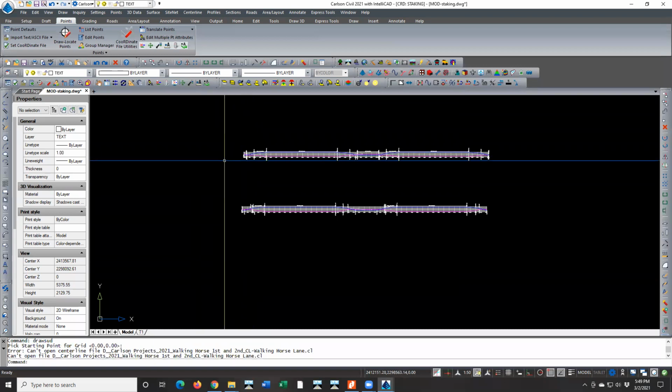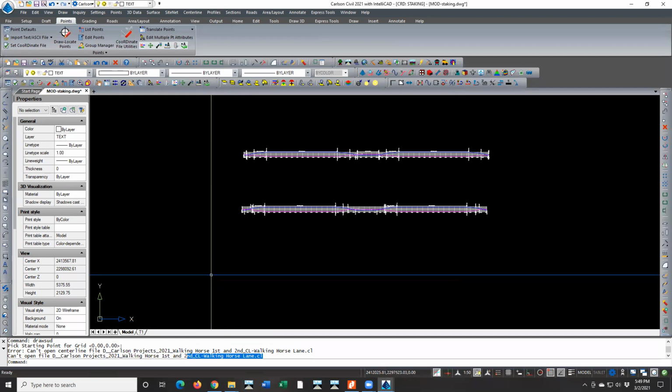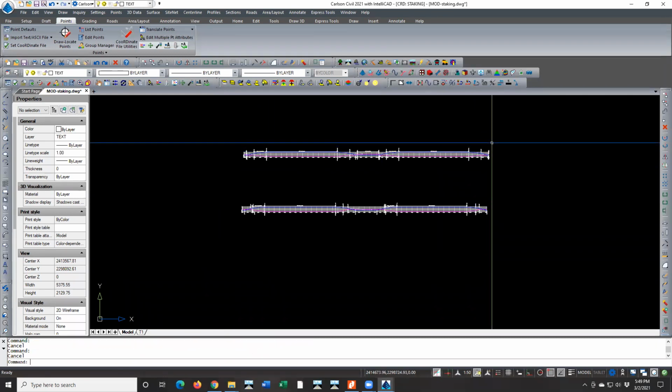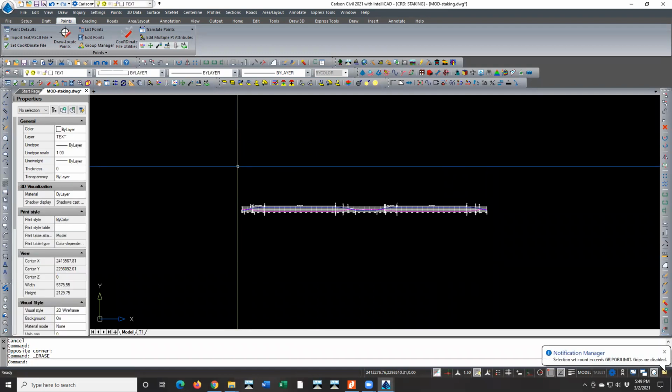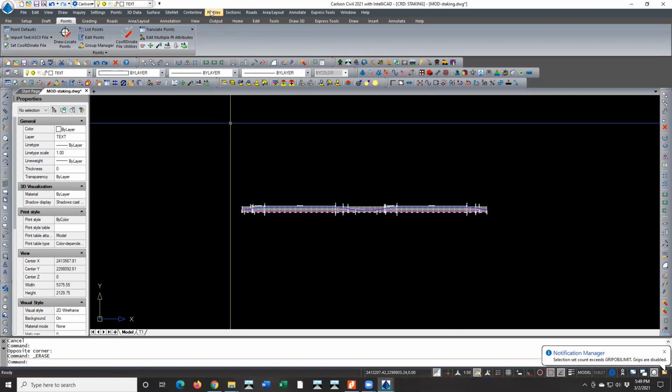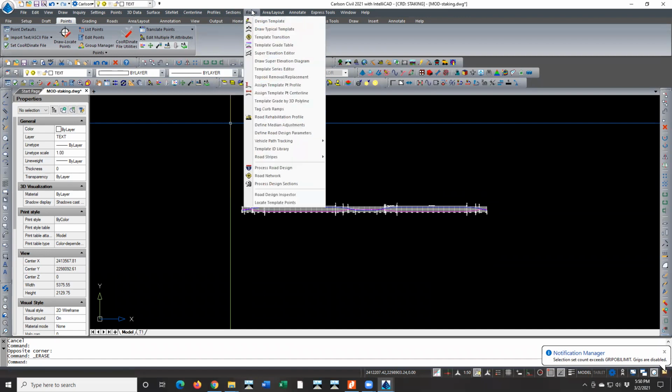Can't open file. Okay. It couldn't open this center line because it's looking for that center line. And did we change? I think. Here we go.